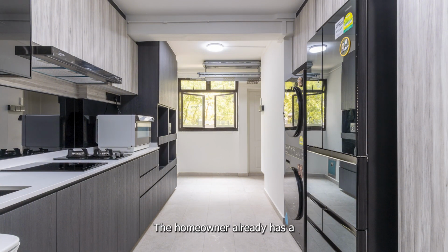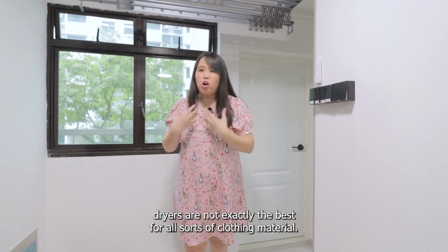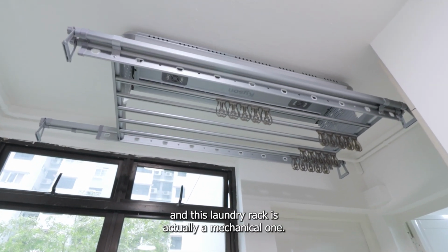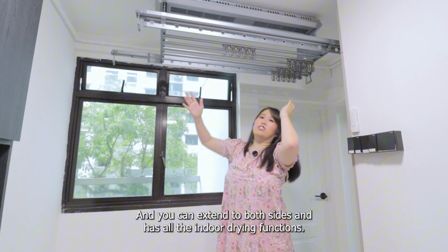The homeowner already has a washing machine and a dryer, but sometimes really, dryers are not exactly the best for all sorts of clothing material. So they also wanted to have this laundry rack over here. And this laundry rack is actually a mechanical one and you can extend to both sides. And it has all the indoor drying functions.